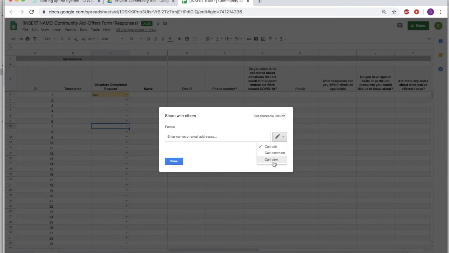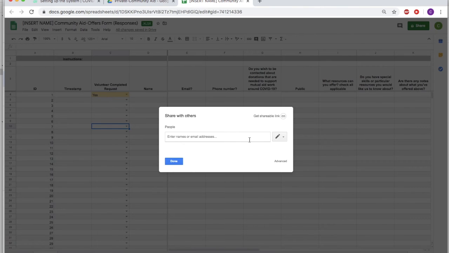Now, it's important that you keep the core organizing group small. They're going to have access to people's private information, such as names, phone numbers, and addresses. The goal is to connect people who are making offers and who are having requests while also protecting people's identity. So when you call an individual about an offer or a request, you should always ask them whether or not it is okay to share their private information.